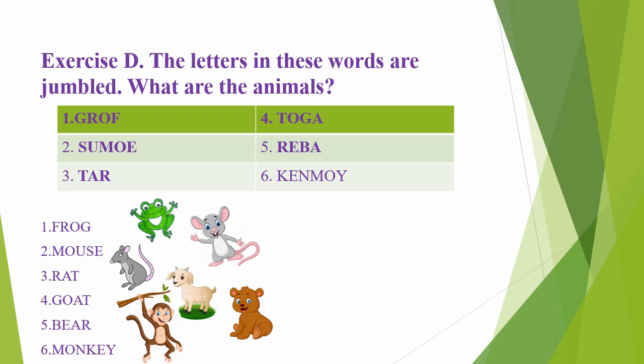Look at number 6. What is it? Okay, some clues about it are: he likes to swing, but he is not found in the playground. He climbs trees, but he is not a squirrel. He likes to eat bananas, but he is not a human. What is it? Yes, monkey. It's a monkey. M-O-N-K-E-Y. Monkey.